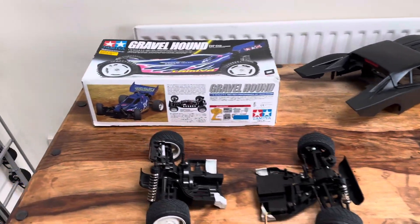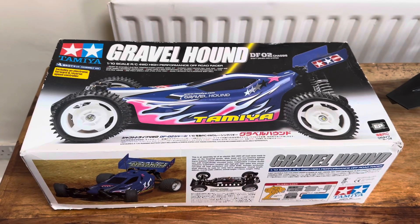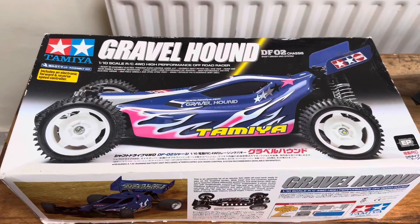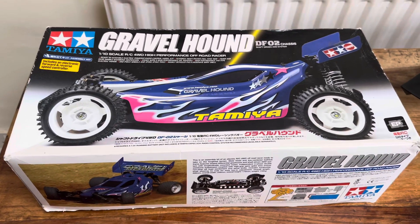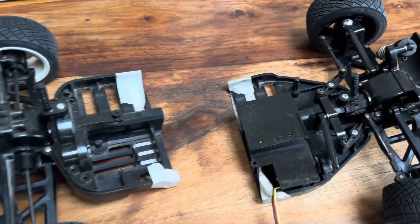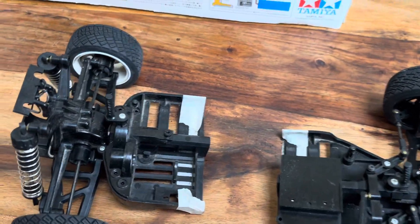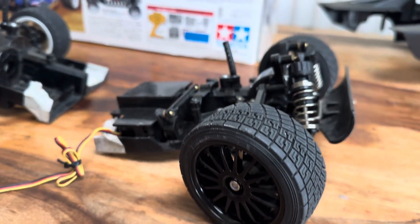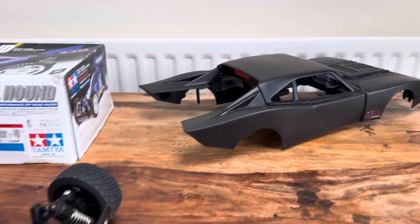I got this from the marketplace probably two weeks ago, for 40 quid — that's probably about 50 dollars to Americans — but I don't know how old it is. I know it's quite old but I thought it's the perfect width for my Batmobile. So what I've done is I've literally just chopped it in half and it is the same width. I'll just walk you around it. The wheels are 2.2s but I'm just playing around with wheels at the moment. I'll grab the body and show you.